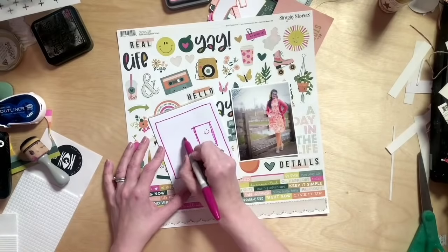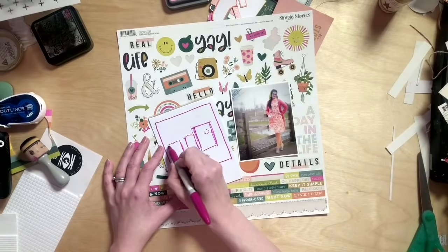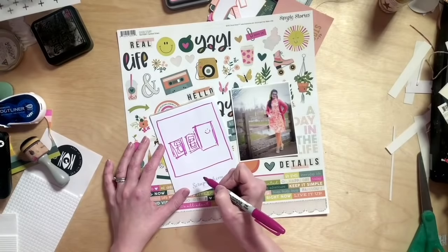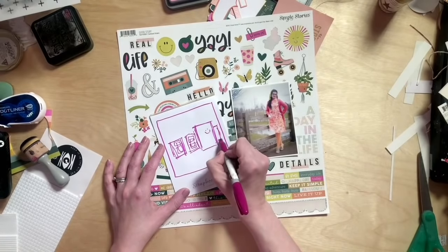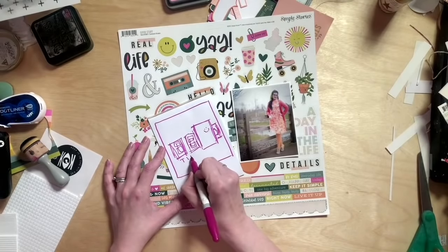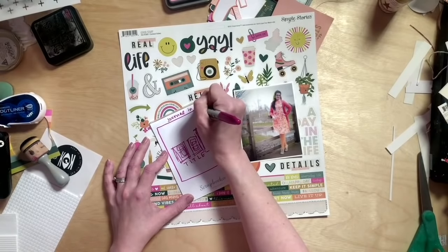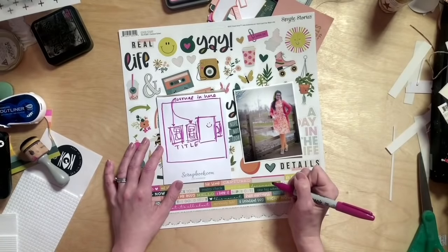Okay, and then these layered things, tags. So what I was thinking was maybe two layered. That's apparently how I draw layered now. Items like this on that side. Maybe I make a room for one over here, but maybe it tucks under. So maybe I do three stacks of things. I think so. Okay. Title is going to fit down here. And the journaling is going to be tucked in. Yes? So that actually, sketch-wise, is quite simple.